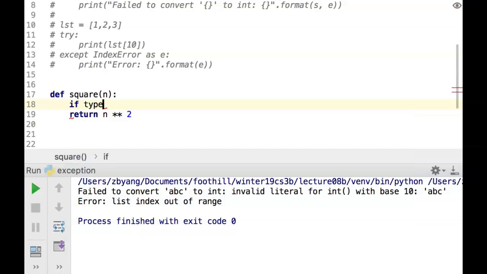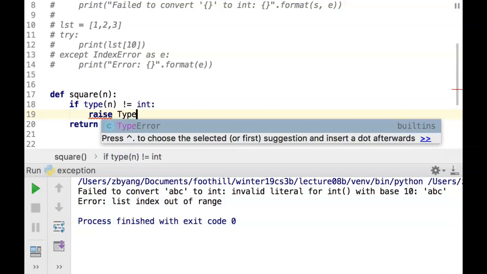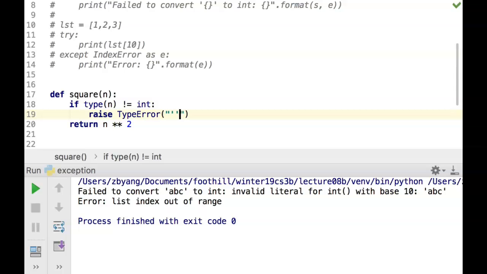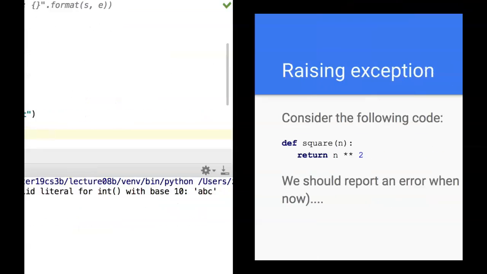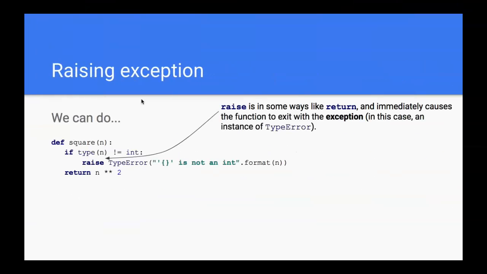So in order to do that, first we can check the type. And I hope you remember how to check the type of anything, a name. So we can just say the type of n. If it's not an integer, then we can raise. That's how you raise an exception. In this case n is of the wrong type, so we raise a TypeError, and we'll just say n is not an int. Okay, so that's the definition of it.